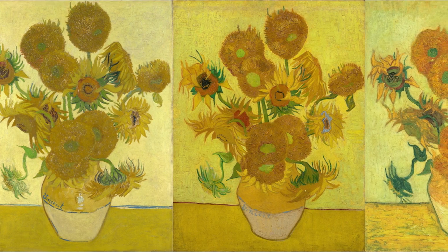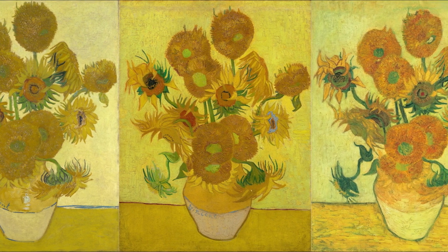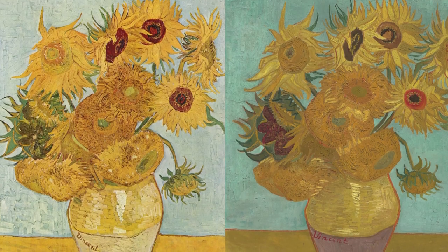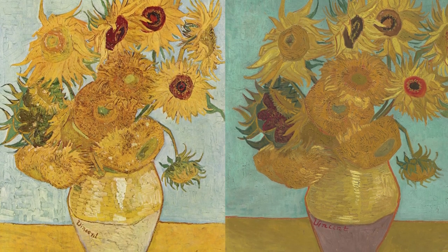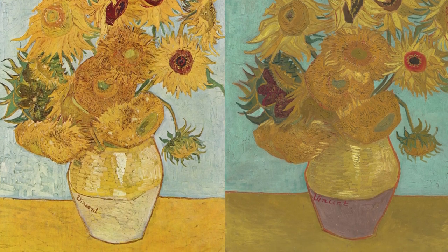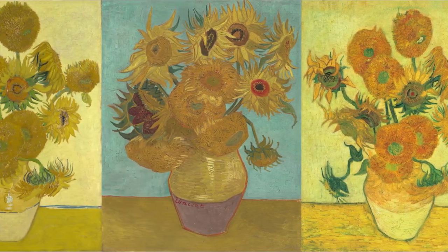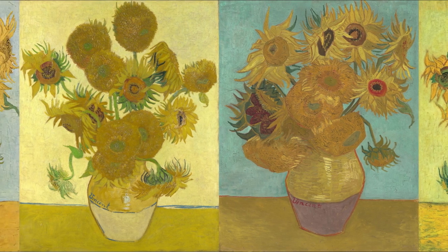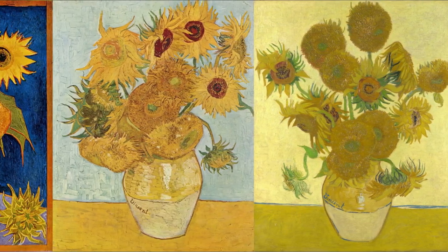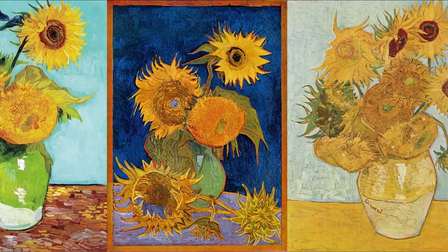However, this should not really be interpreted as having a hidden meaning. Van Gogh actually saw sunflowers as a symbol of gratitude. Van Gogh worked with the sunflowers he had available, and they only lasted for a week. His biggest concern was how the different colors could provide contrasts and create harmony at the same time. But first, let's look at why he decided to paint his iconic sunflowers.